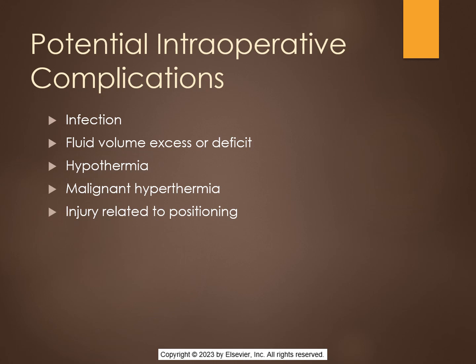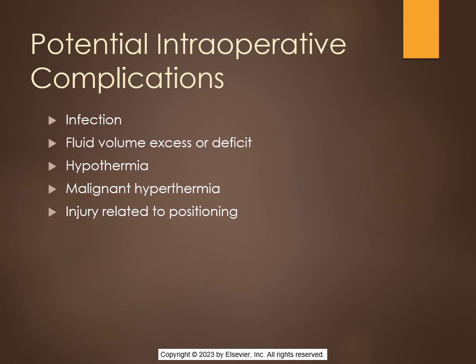Potential intraoperative complications of surgery include hemorrhage, infection, fluid volume excess or deficit, hypothermia, malignant hyperthermia, and injury related to positioning. No surgical personnel with an active infection should be in the OR. Counts of sponges, needles, and instruments are performed to verify that no equipment has been left in a wound where it could cause a postoperative infection or complication. Core measures and national patient safety goals include proper hair removal, timely antibiotic administration, blood glucose control, prevention of thromboembolic events, and prevention of adverse cardiac events.